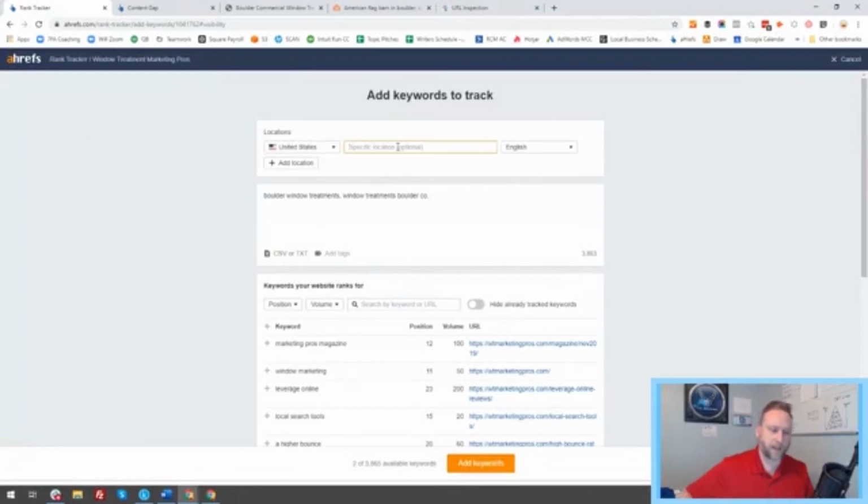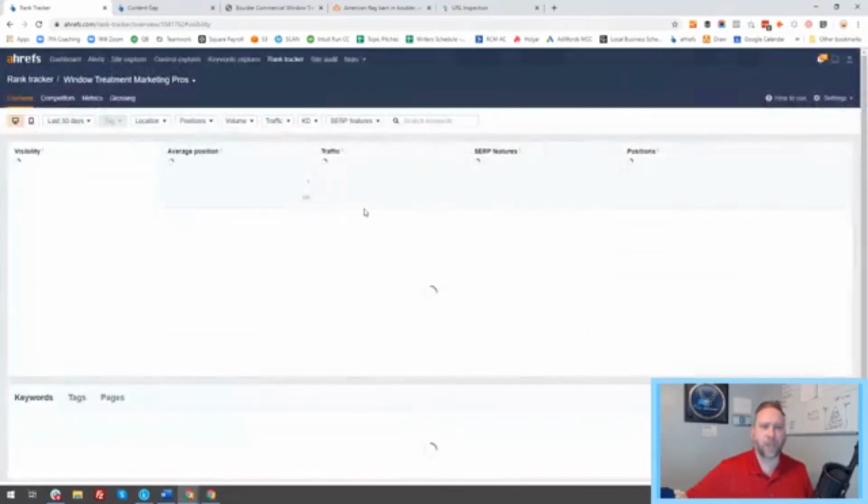Oh wait, first I'm going to add this to Denver is where I really want, if I could spell Denver. I don't want this nationally. I want to know what it ranks for near Denver or Boulder. I could add Boulder as a location as well, really. Okay. Now over time, this system will start to see, okay, where are you ranking for this on page 6, on page 3? Where are you kind of ranking in the overall scheme of things?